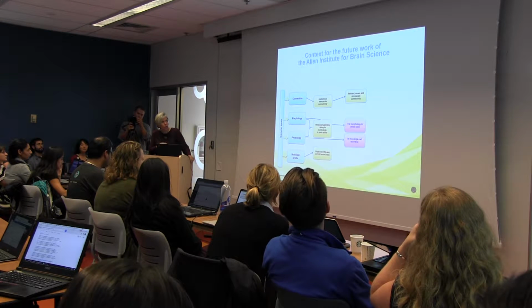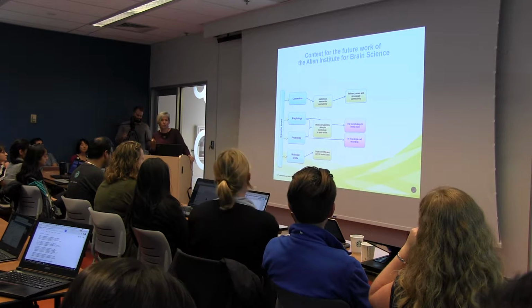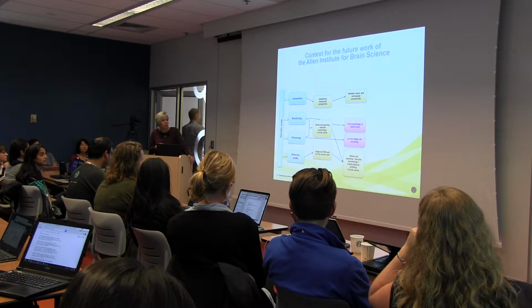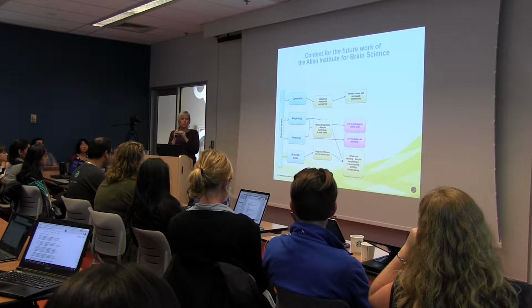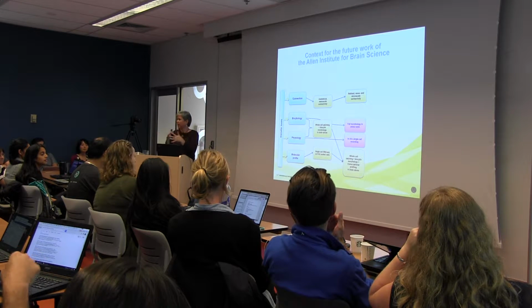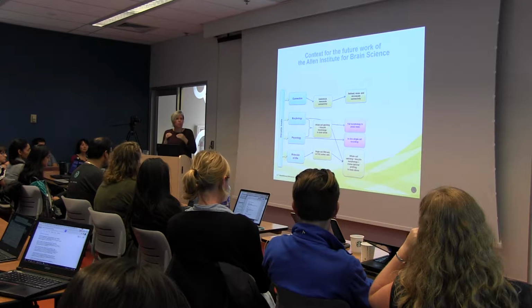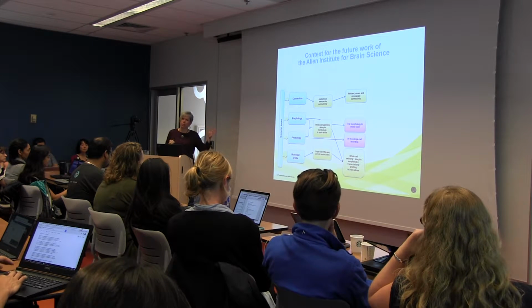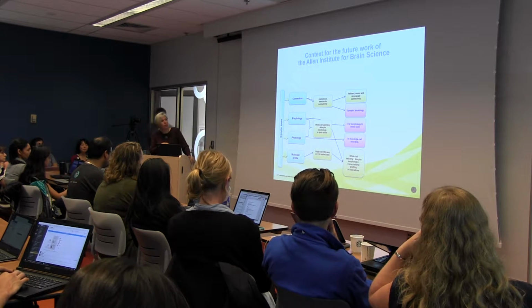We want to have refined mesoscale and microscale connectivity. So we're using the electron microscope down at the synapse level, as well as array tomography. What we'd like to do, and what we're starting to look at now, is measuring single cell RNA-seq in cells that we've already done an electrical recording from, so that we can connect all of that. It's what we call the correspondence problem: being able to see all the way through gene expression, through the electrophysiology, morphology as well. And then the synaptic physiology, that's our array tomography.